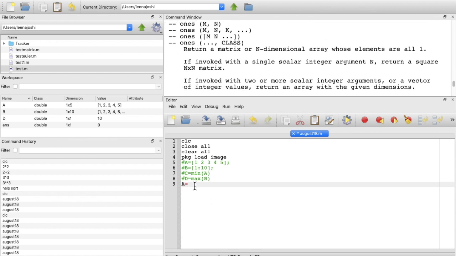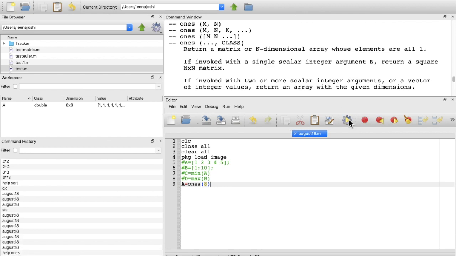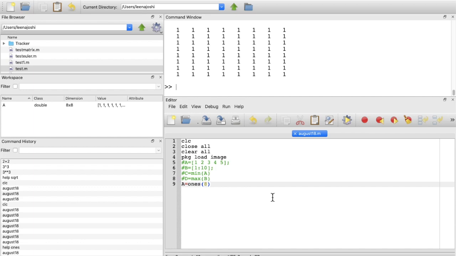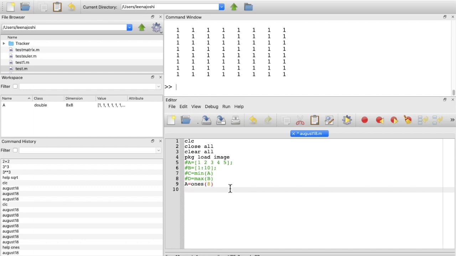So right now I just want ones of, let's say, 8. So it will create 8 cross 8 matrix with all ones. So here is our answer. Similarly, we can also create zeros.